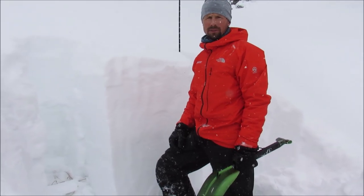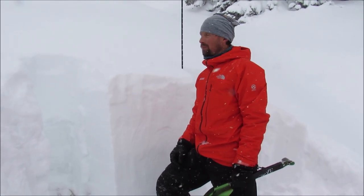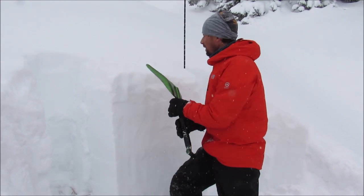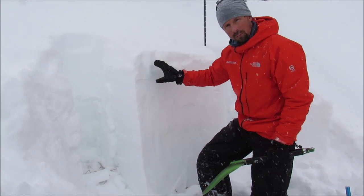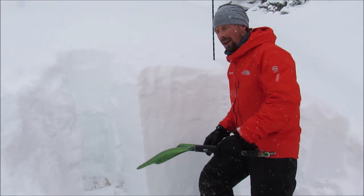Hi, Creston here with the Colorado Avalanche Information Center. We're up here on Vail Pass on the northeast facing slope near treeline in a pretty good little winter storm here. We're going to do a quick ECT to test — we're getting a pretty robust slab on top of some old faceted layers and we're going to see how they react.